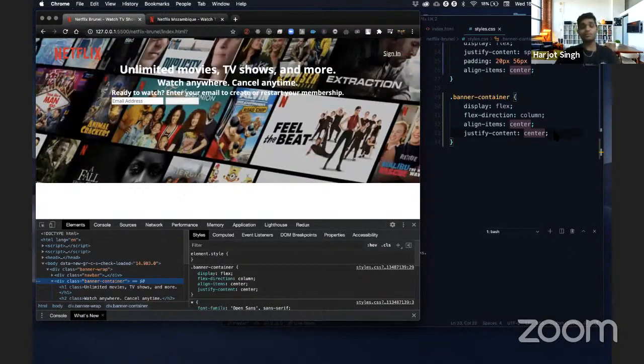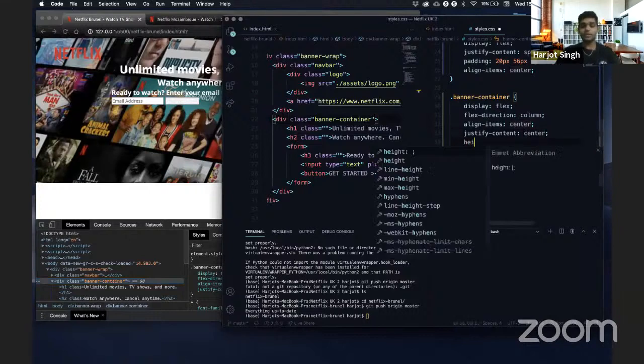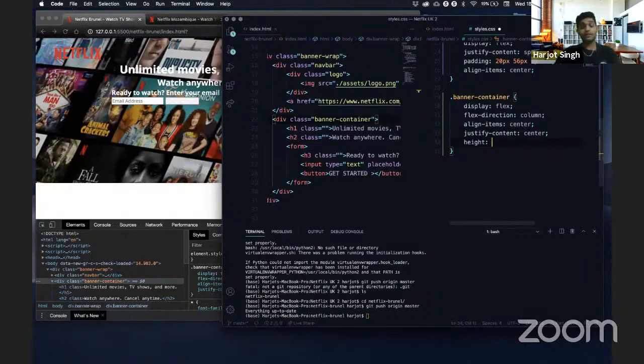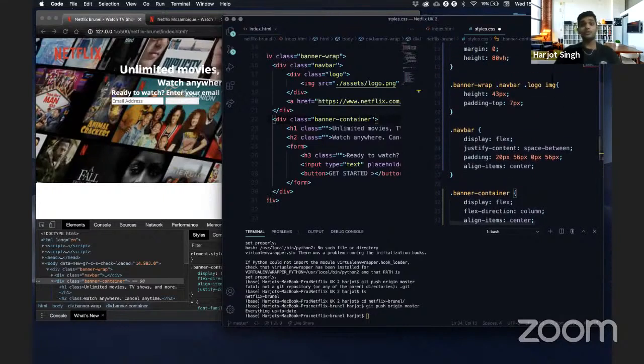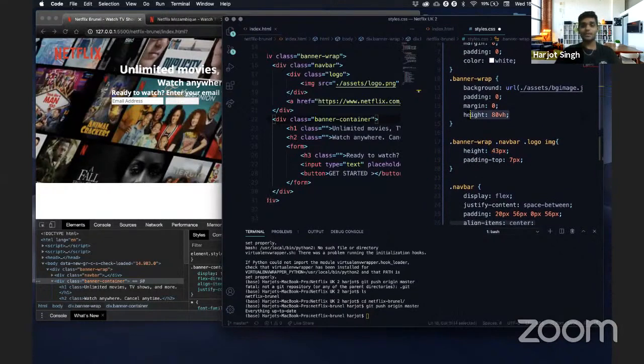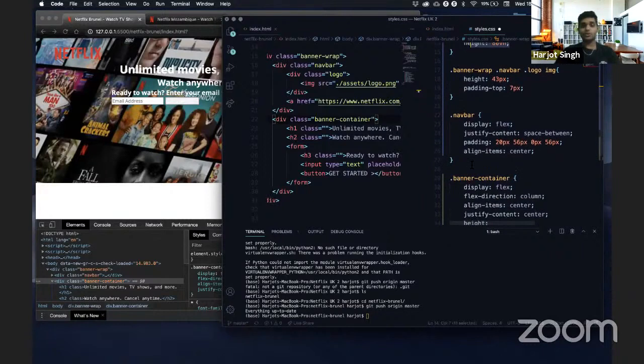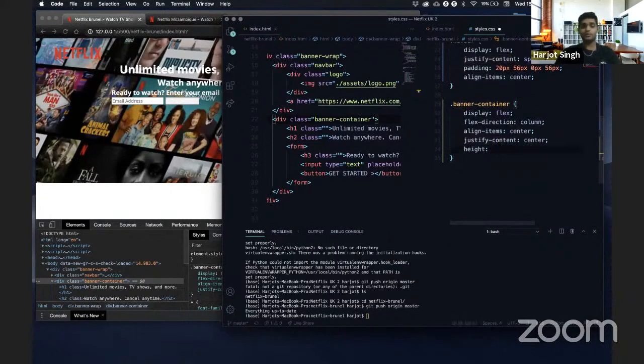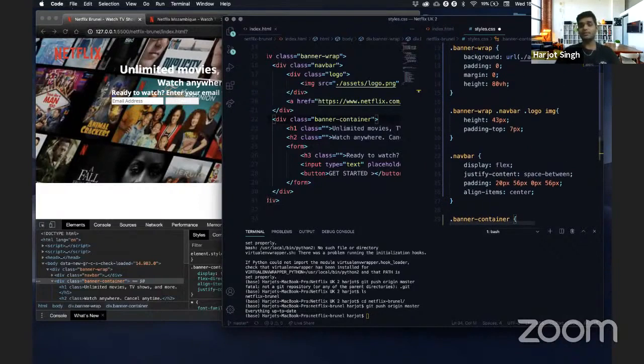So what I'm going to do is I'm going to give it a height now. If I give it a height of 100%, it can't be 100% because the height of the image is actually 43 pixels, has a padding top. Banner wrap is actually 80vh. What I'm gonna do is I'm gonna calculate what 100% minus 43 pixels is.